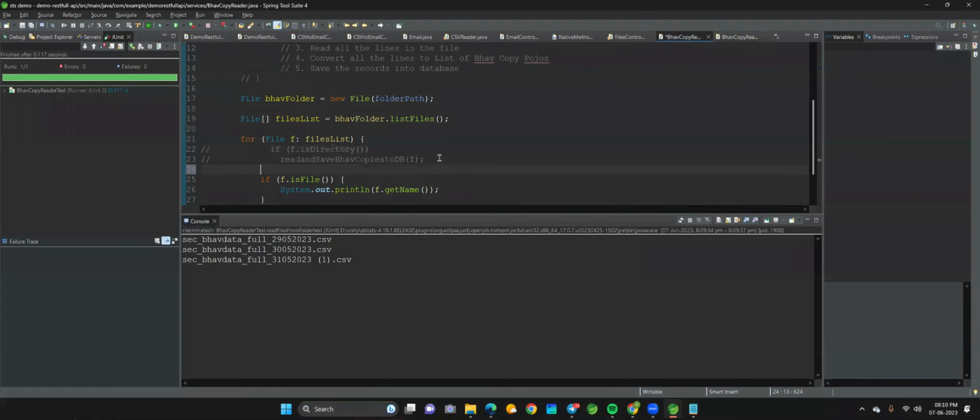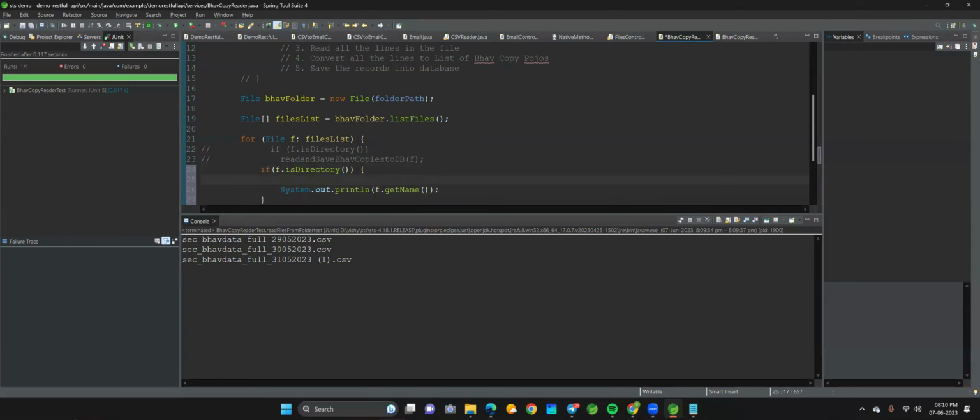So I will add a condition: if f dot is directory, that means if that object is a directory, I will just simply print f dot get name. Just for information's sake, I will put that it is a directory.